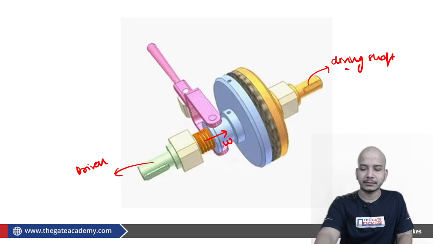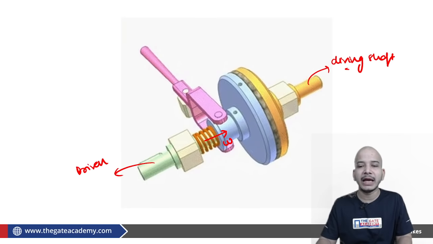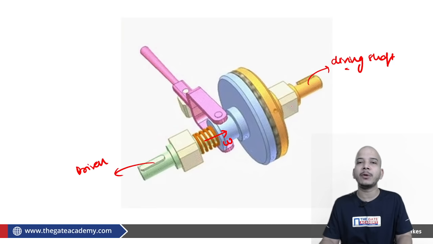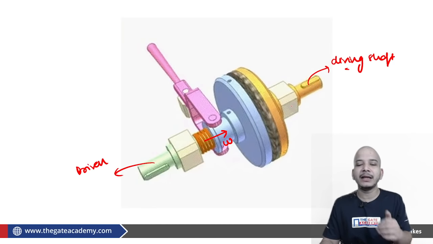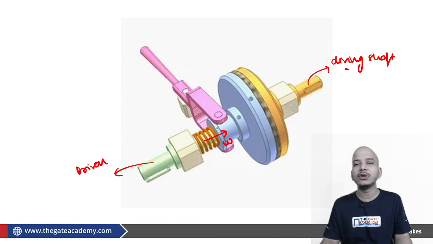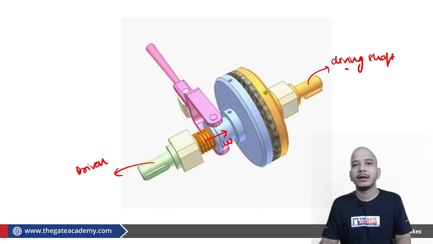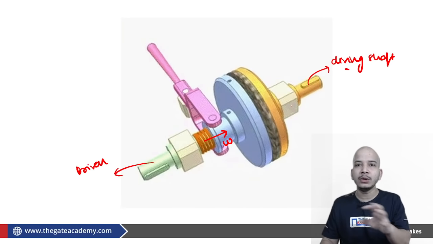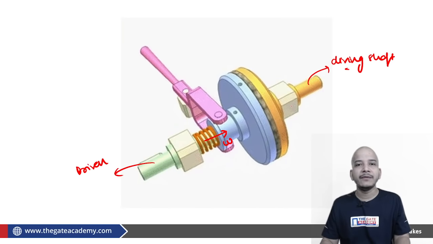Fine. So this could be done with the help of a coupling as well. But the point is, as far as coupling is concerned, it is not possible for you to separate the driven and driving shaft on your wheel. You just have to remove all the bolts and every joint in order to separate the two. Therefore, we cannot use coupling if we want intermittent working.